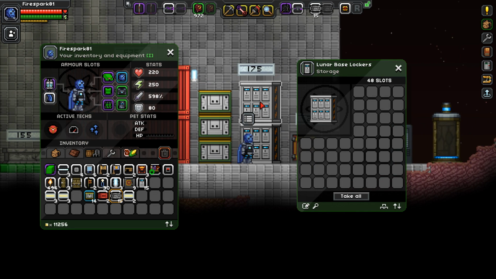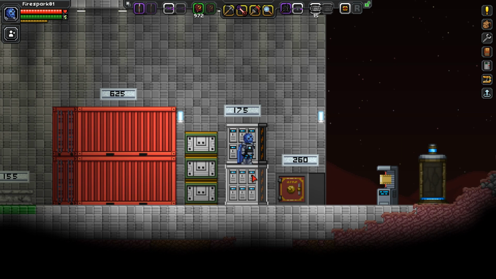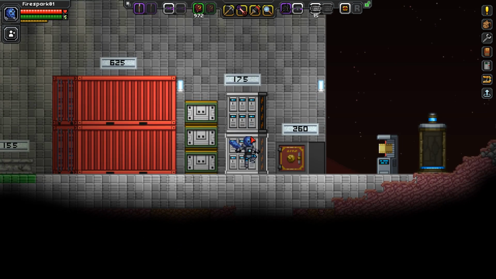Next up, we have the Lunar base lockers. These can be found in the Lunar base, which is the very first base where you fight your first boss. They're easy to find, easy to scan. They only cost you 175 pixels. They hold 48 slots. They have a relatively small footprint and they stack and you can jump on them. So you can go vertical with these very easily and access each of your lockers really easily.